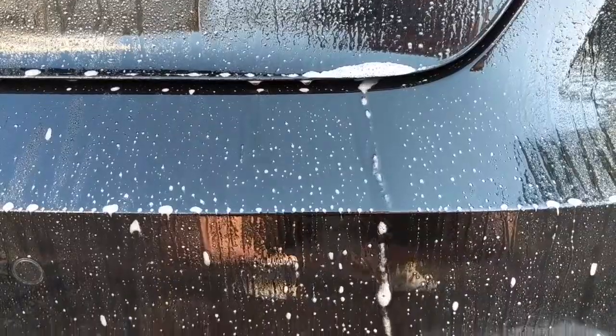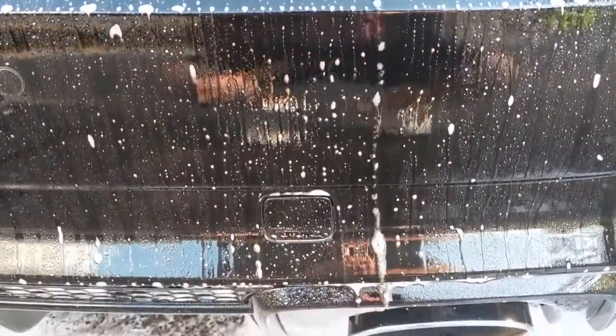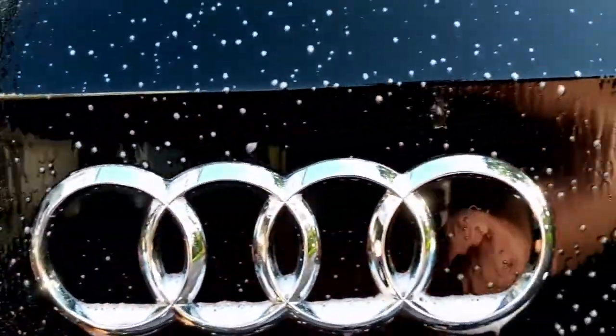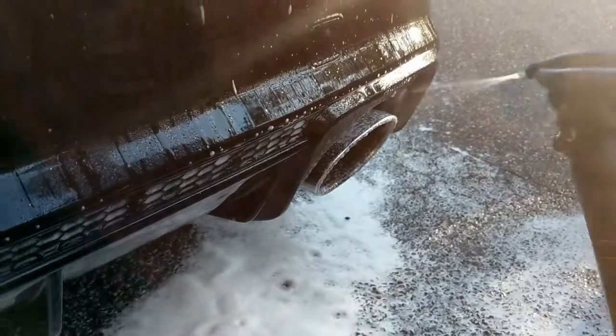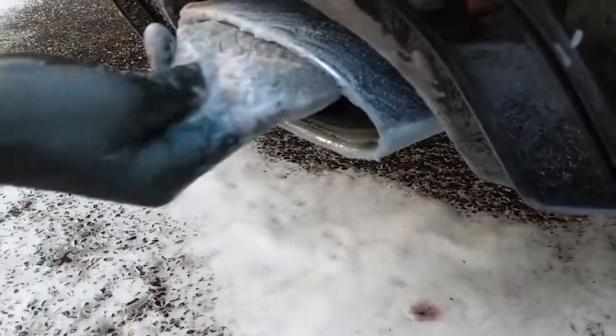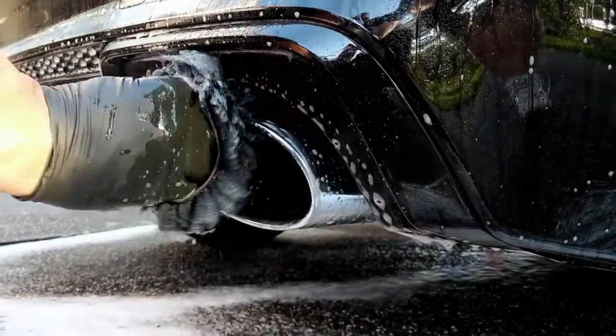So we spray the car with a chemical that will remove all embedded pollutants, iron filings from the brakes, which end up embedding themselves into the paintwork and rust and cause discoloration and make the car feel very rough.